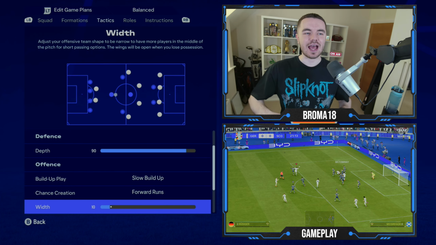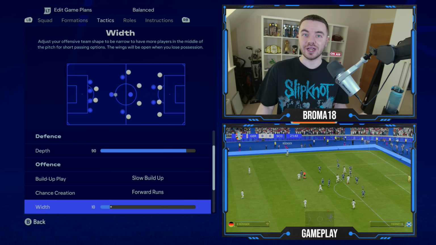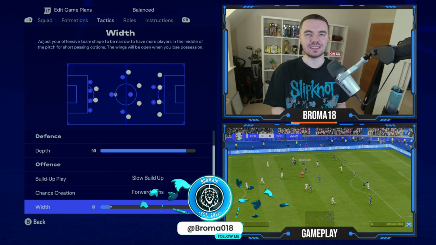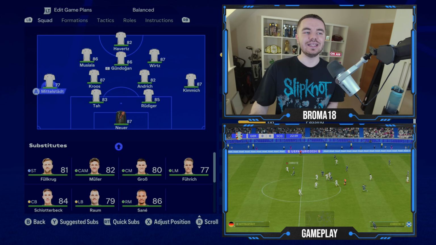The width is on 10, and the reason why we've got it so compact is that it's extremely important that we try and get those wide attacking midfielders, Musiala, Wirtz, etc., condensed, and really getting closer to the striker and the attacking midfielder. The fact that we've pushed the fullbacks out to wing back is going to make sure that they stick closer to the touchline. So even though you've got it on width 10, they're going to stretch the play and create that width.